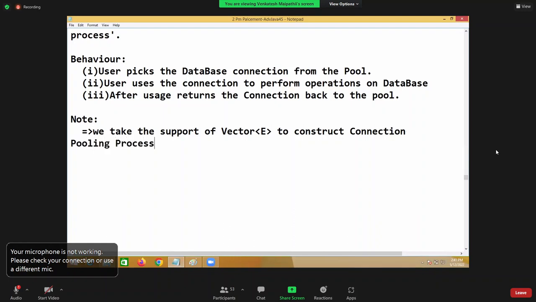Underline vector, and speak about it in the interview also. Which component is used in connection pooling? Vector component is used in connection pooling, in JDBC and in Spring also. Connection pooling means vector will be there.